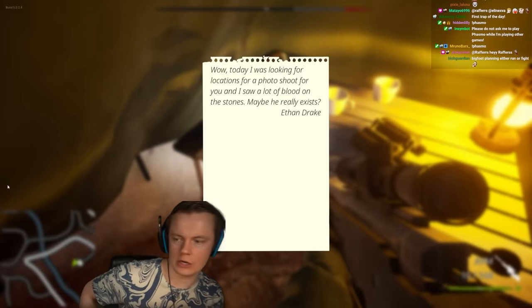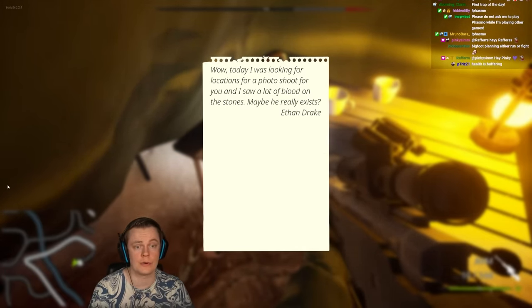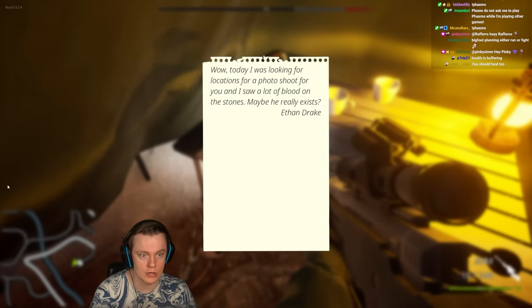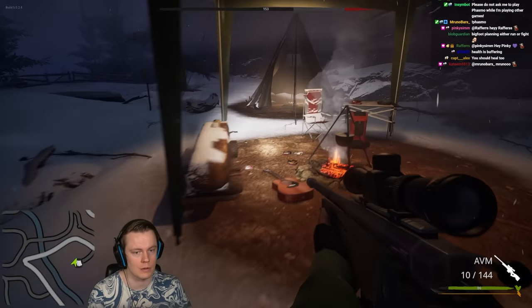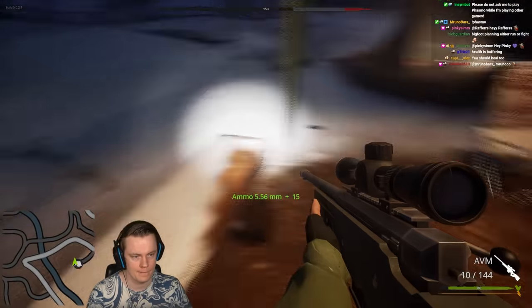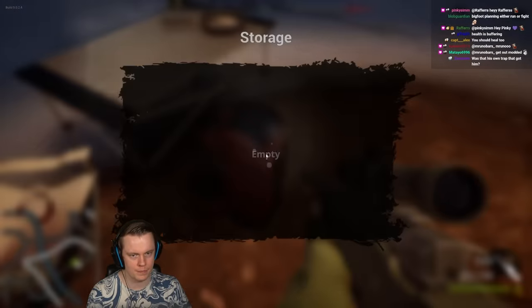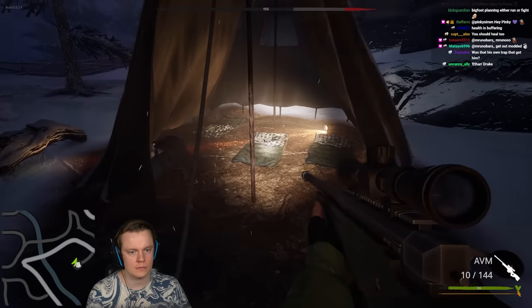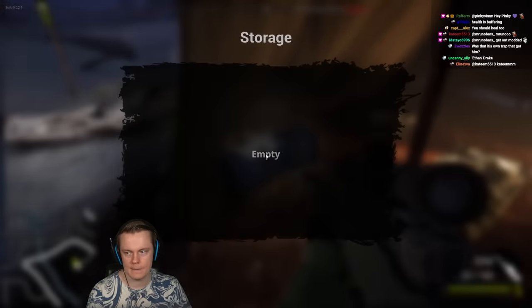How have we not found a single body yet, by the way? Wow, today I was looking for a location for a photo shoot for you and I saw a lot of blood on the stones. Maybe he really exists. I should heal. I literally have 86 HP. So much meat. There's some there. We would love to find a trap because I have none.